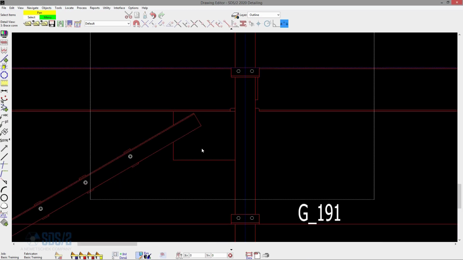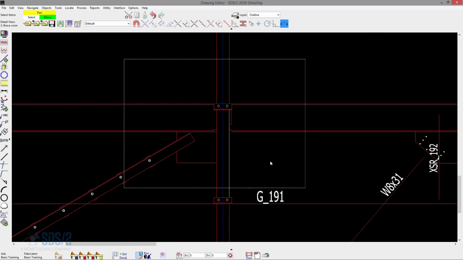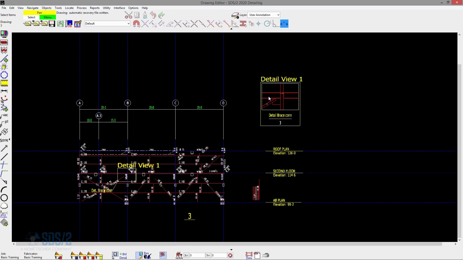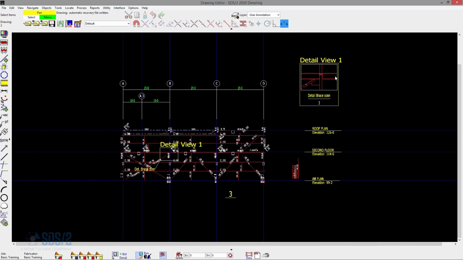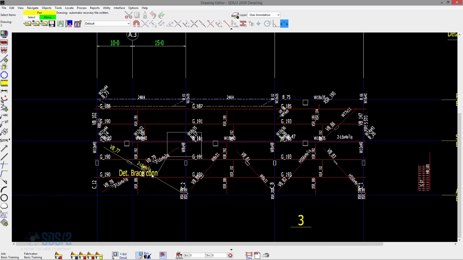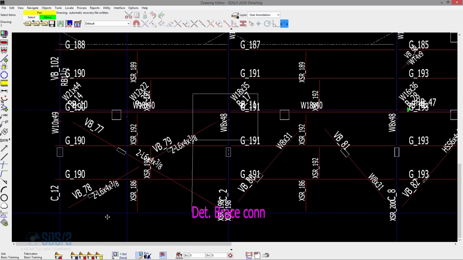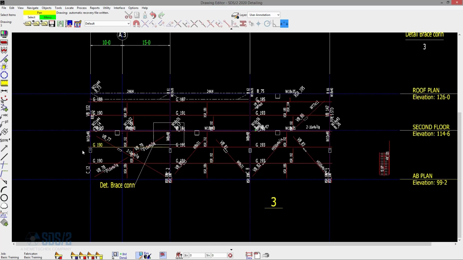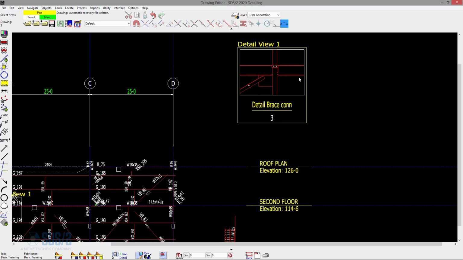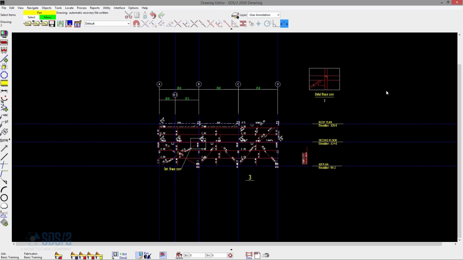I could add any notes, weld information, whatever I wanted to on this. Hit save. If I go back to my grid line 3, now I have this brace con detail for that specific area without having to make everything solid or wire in that connection. Again, this detail view can be placed on other drawings as well. When we go to place drawings on our sheets, we'll look at that. I can place this detail view on another sheet or the same sheet, just not have to make it visible on this view as well.